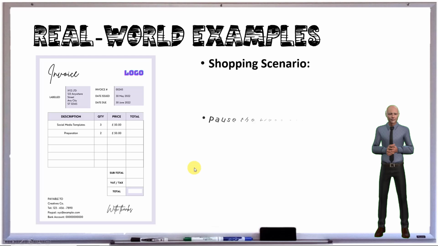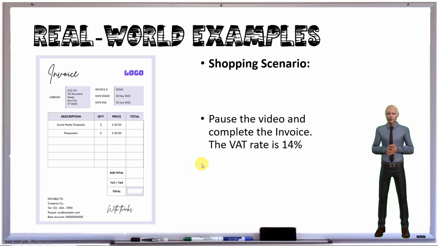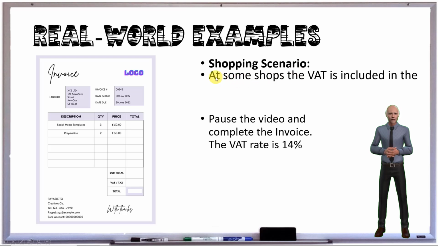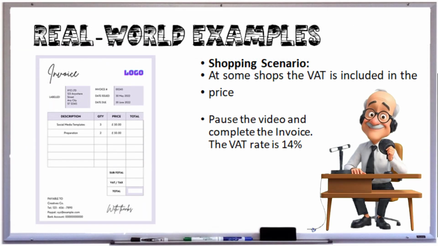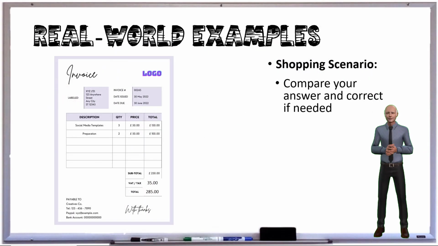Right, I forgot to put this on. Oopsie, righto. So say pause the video and complete the invoice with a VAT rate that equals 14%. At some shops, yes, this is very important, guys, the VAT is included in the price of the goods. If the price you see on the shelf is a price including VAT already. Some shops don't do it that way, but many do. Righto. Okay, guys, there it is. But I think at this point of time, let's pause the video, and then you can continue finishing off your invoice. Hey, do not cheat. Pause the video.